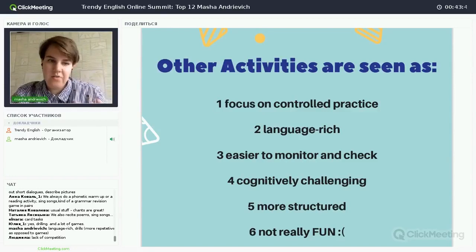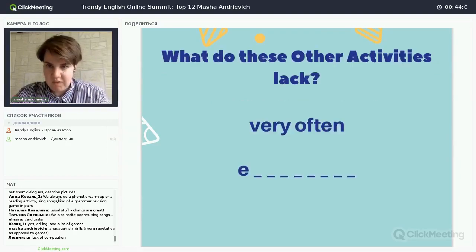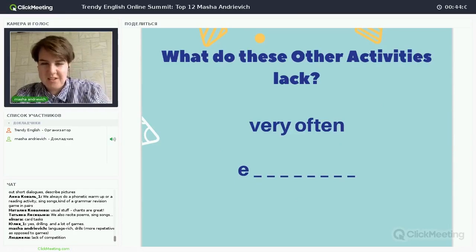So generally, although we expect a lot from our teaching materials, like course books or handouts or copies from different resource packs, they don't have something really, really important. And something I would suggest you guess.